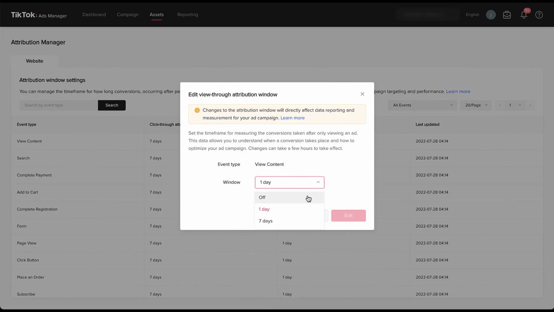My only rule of thumb for view through attribution is that it should be consistent across every ad platform you use. If you have Facebook including the 1 day view through attribution, you should also have TikTok including it. And you should also have every other platform that allows view through conversions to also have the same 1 day view through attribution window. If you have it turned off on one platform, it should be turned off on all platforms.